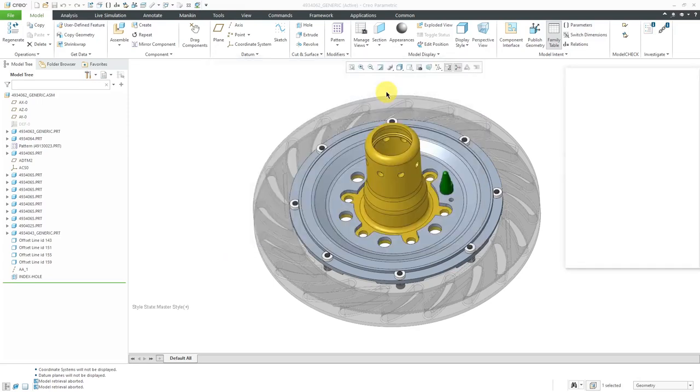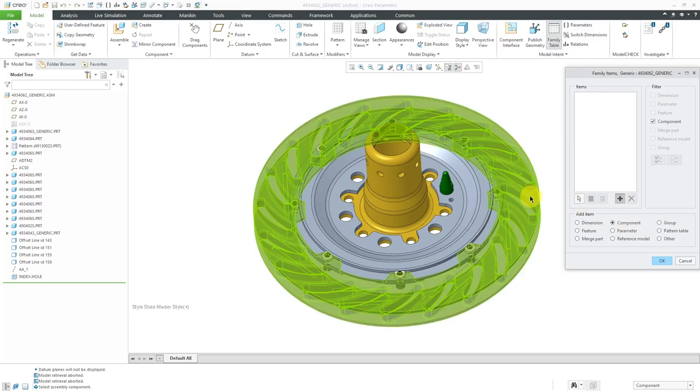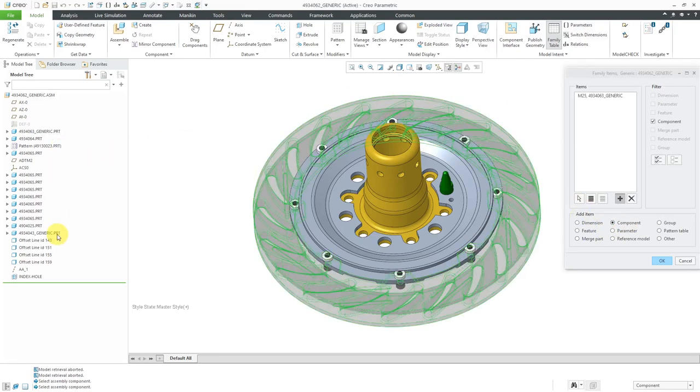Let's click add columns. And I get a dialog box with the 9 different objects that I can select. These are the same choices that you have at the part level, except you also have the choice of component. And component is what you're probably going to vary the most in an assembly level family table. I can choose the radio button for component and then pick a component either out of the graphics area or the model tree. And in this case, I pick the 2 components that have family tables.